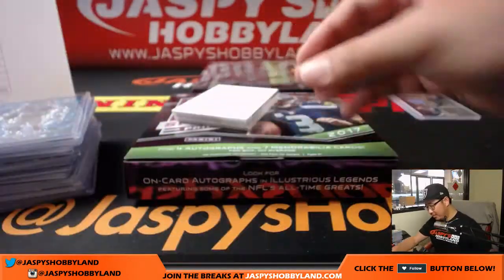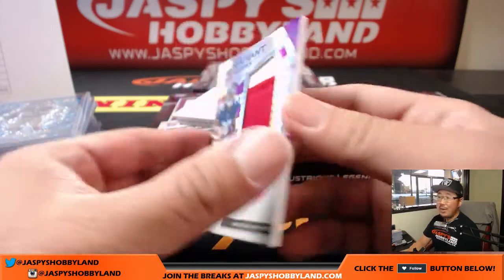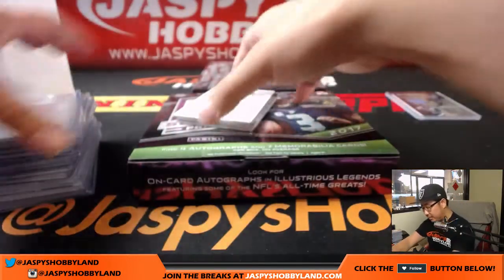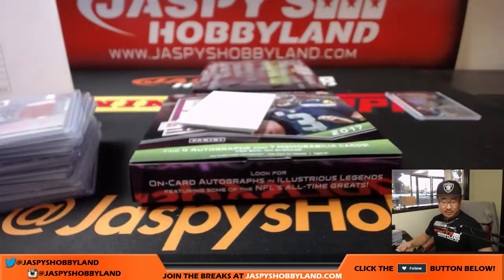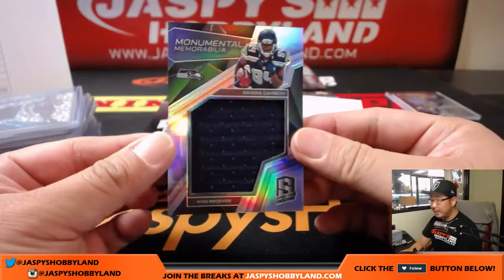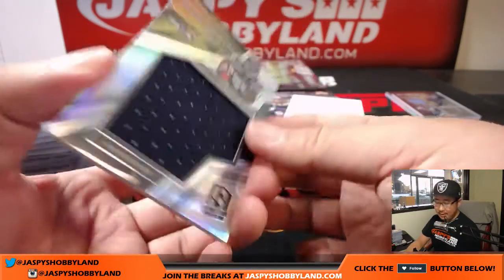Wayne Gallman, two-color patch and neon pink autograph, 7 out of 15 — nice neon pink for the New York Football Giants, that'll go to Mark Glassman, there you go Mark. Starting to see some faces we haven't seen yet. Next Era Relic — Leonard Fournette, neon blue, 40 out of 99 — nice one for the Jaguars, William Hummel. And back here Monumental Memorabilia — Amara Darbo, big relic, 101 out of 199 — that goes to Tice and the Seahawks.